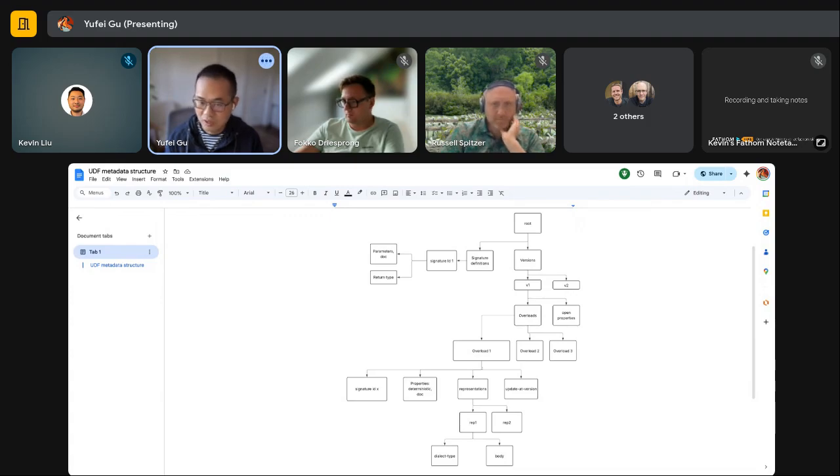For example, the properties like the deterministic doc property for each overload, as well as open properties. Where do we put them? Right now, I put it in a place where each version is going to have an open property. I think it was a little bit controversial last time.